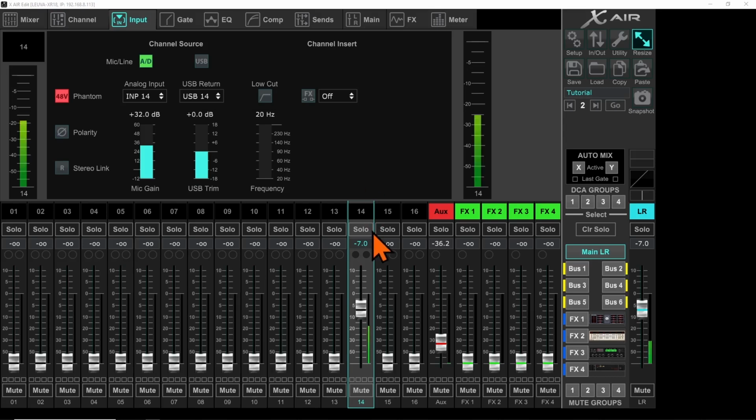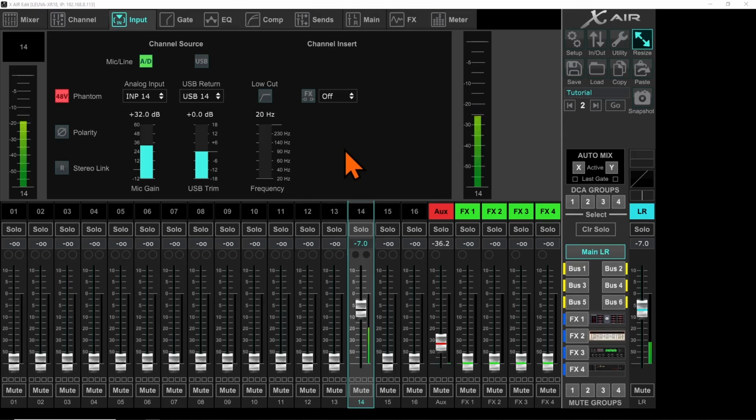First thing, whenever you are connecting a microphone on any input channel, make sure that your input gain, this slider here, is all the way down, and your main left and right and your monitor mixes are also at a low level. You don't want to connect a microphone when your main or monitor mixes are at a high level and you are connected to 2000, 5000 or 10,000 watts of sound system or speakers, and make a huge loud cracking sound and freak out your audience and the people on the stage.